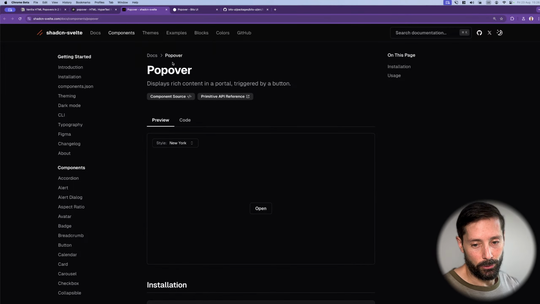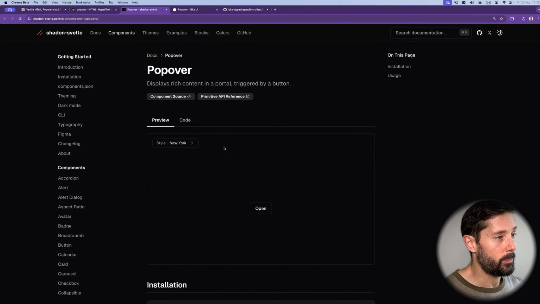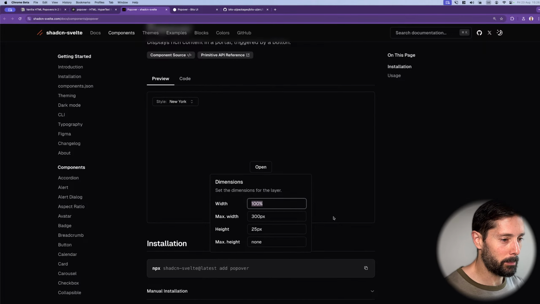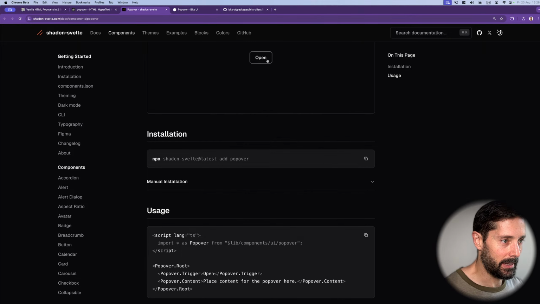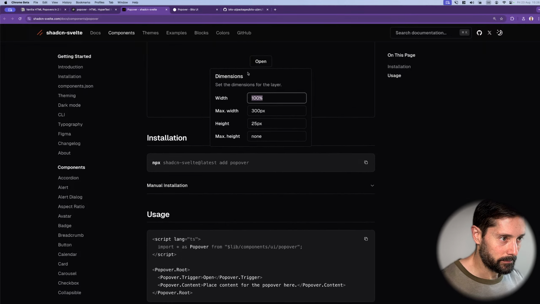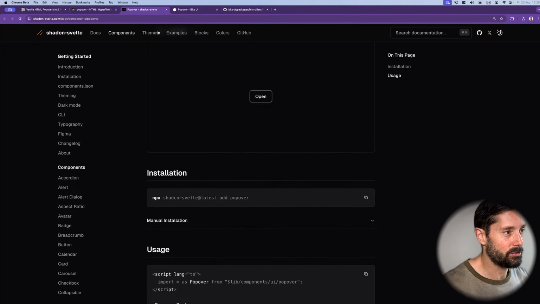Trying to take care of all the accessibility concerns that you may have. We have used Shadcn in the past and we'll use it again for this. So you have this popover here, it doesn't dismiss when I go outside. It can open right down, but you can affect the direction here.